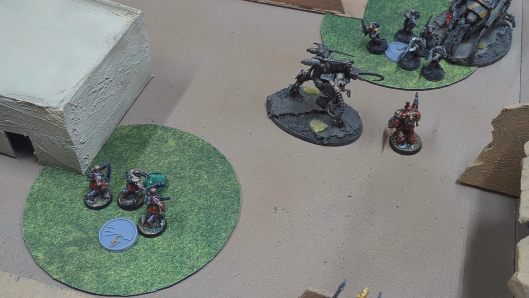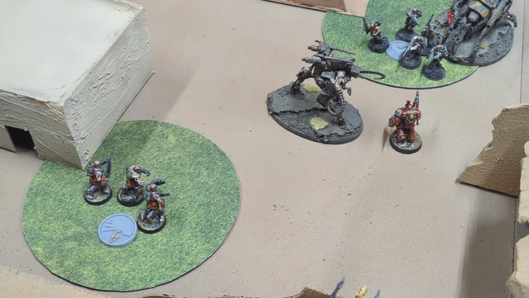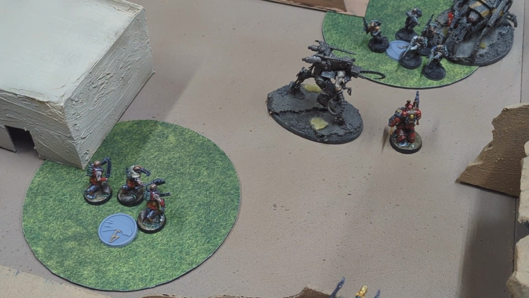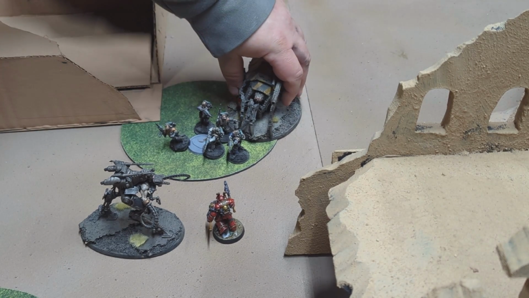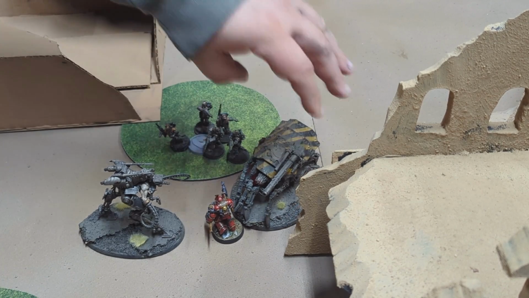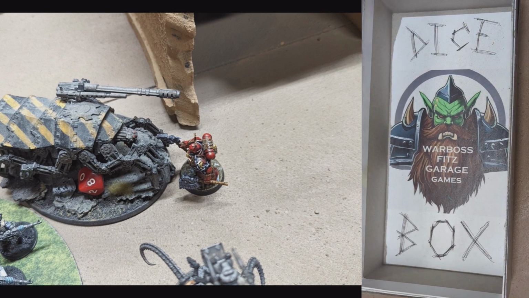That leads us to very few activations left for the War Disciples. These guys are going to recover and no longer be pinned. So for the Machine Cult, we're going to have our landing craft plow into that mutated brother. Our landing craft has 6 impact hits. They hit on a 2.